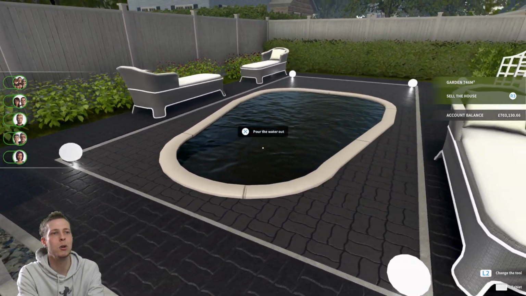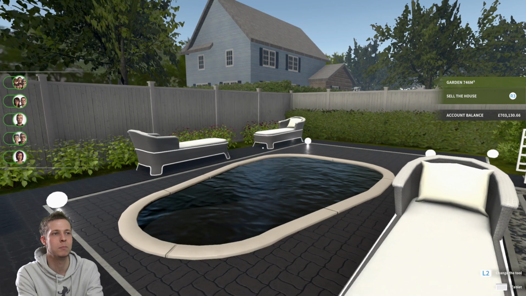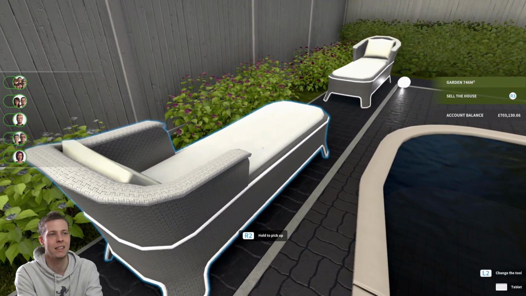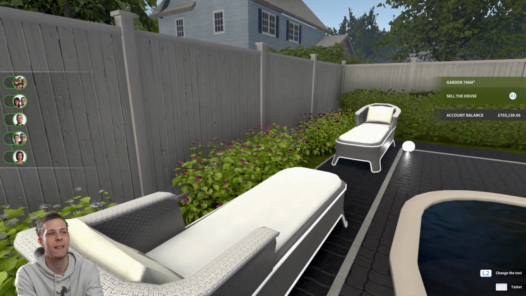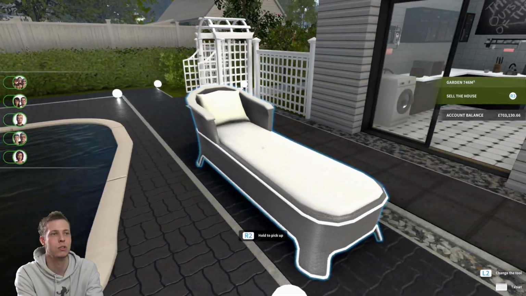Come over here, we've got a beautiful little swimming pool. This sun lounger has been reserved for me because there's bushes over there with flowers on them, so there's most likely going to be bees and wasps near these chairs, so I don't want to lie on these because I don't want to get stung or scared shitless, so this chair's reserved for me.